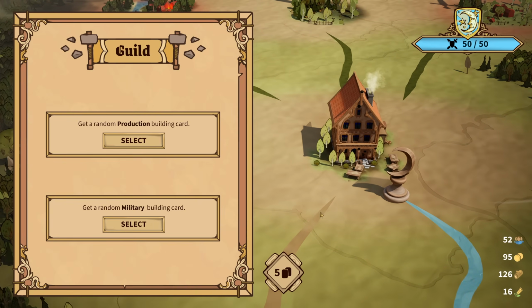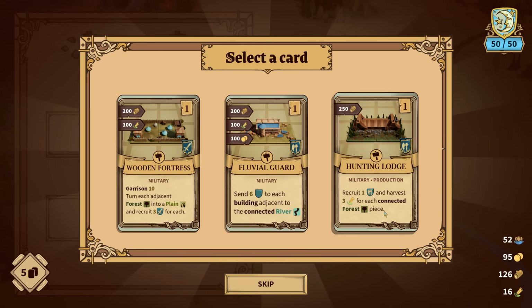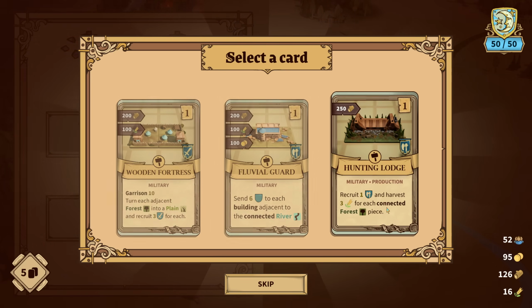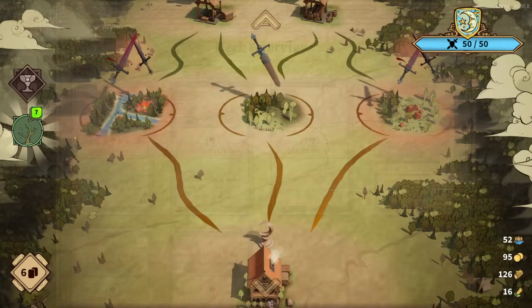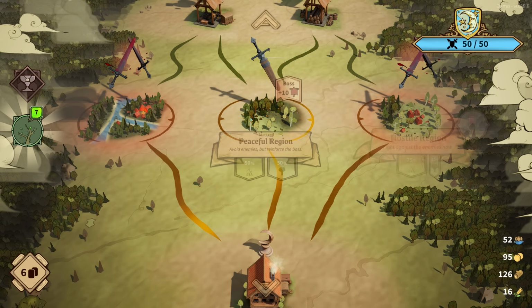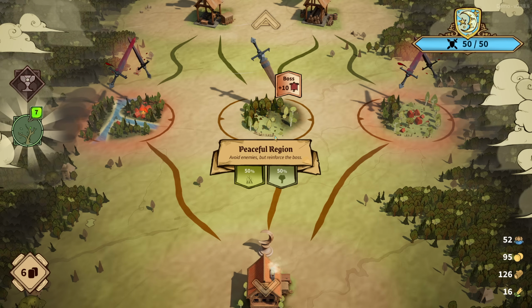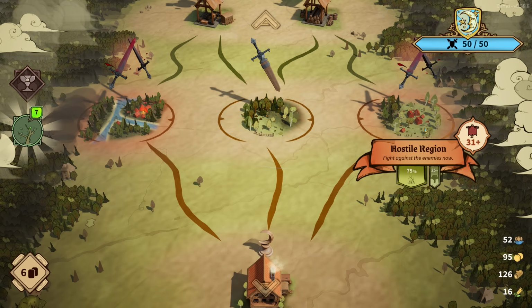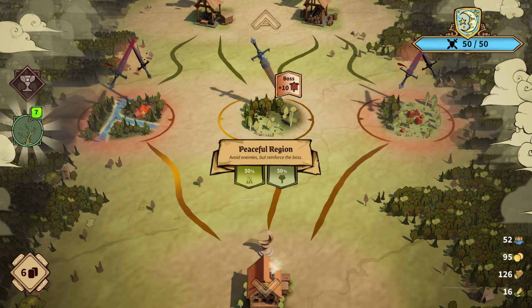Here we take a military building. Look for a training camp. Don't get one. Recruit 1 for each connected forest piece and get some wheat. Though, yeah, we're going to need to get some additional pieces in play with 50 of our gold, I expect. I'm inclined to do the peaceful region just to try and earn as much money as possible.